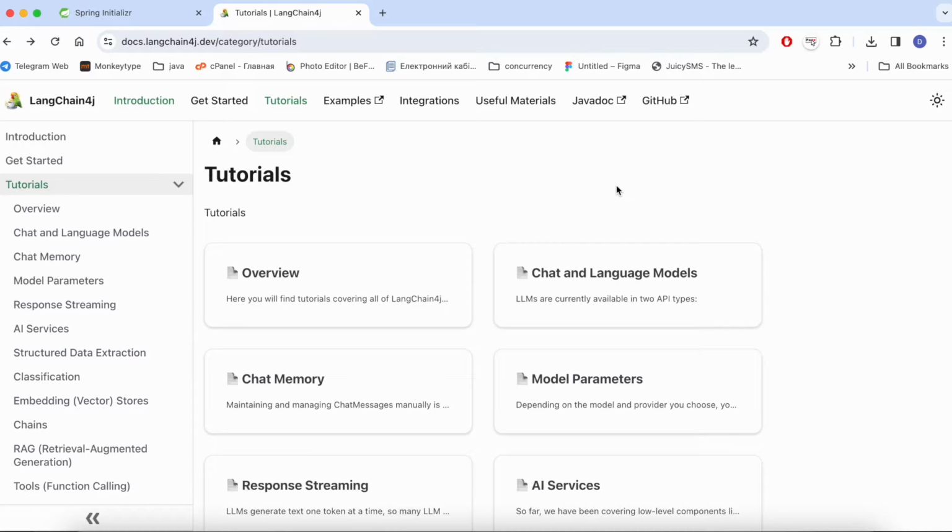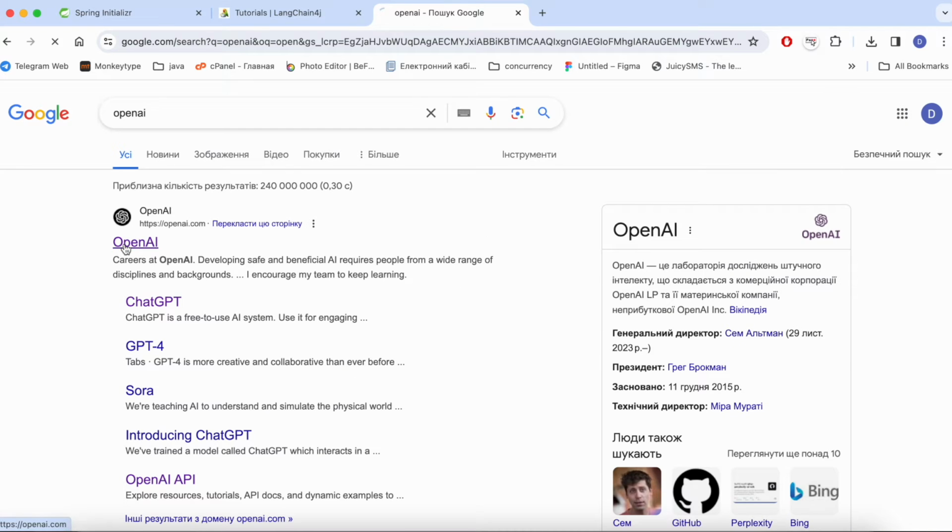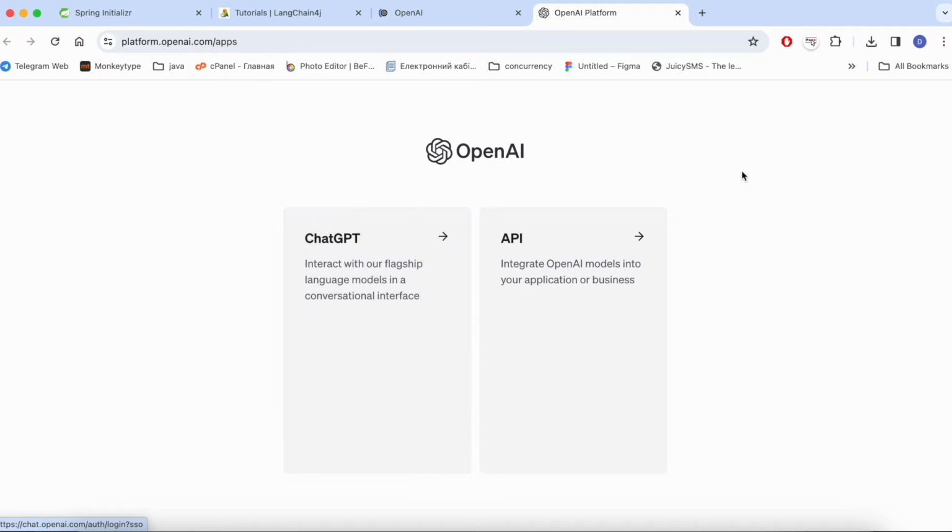In this tutorial, we're gonna integrate with OpenAI because it's the most capable language model nowadays. OpenAI has a good API which you can use to integrate into your code. Let's open OpenAI. Most of you probably used ChatGPT, but we're gonna use the API.